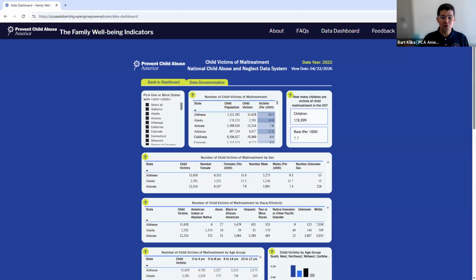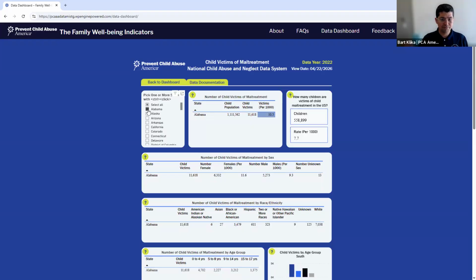To narrow your view to a particular state, unclick the Select All box and select the state or states you are interested in. To get back to the data dashboard, click on Back to Dashboard.